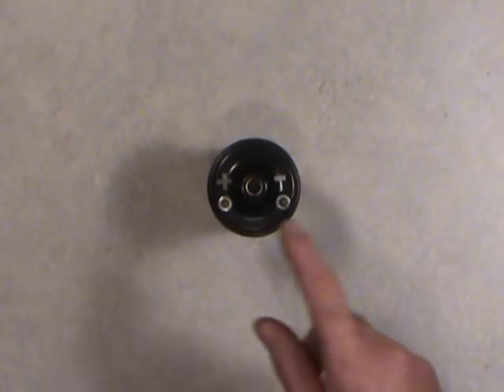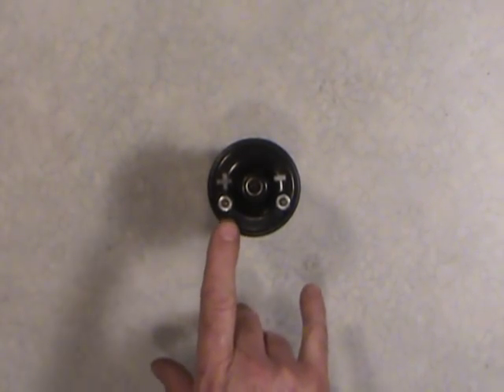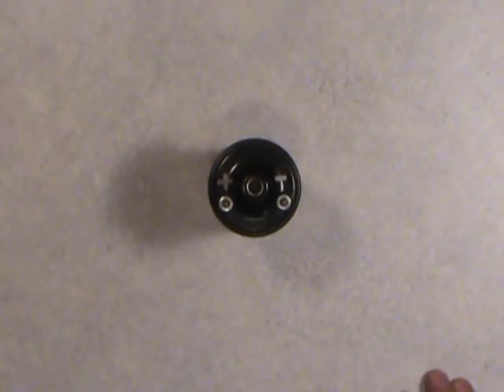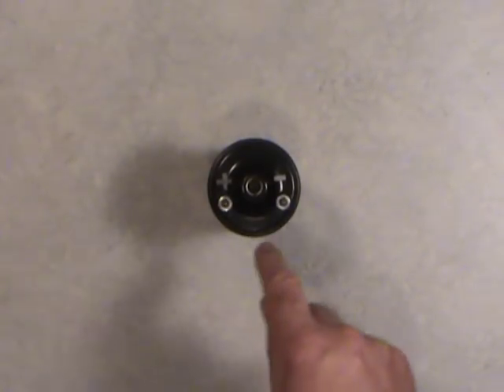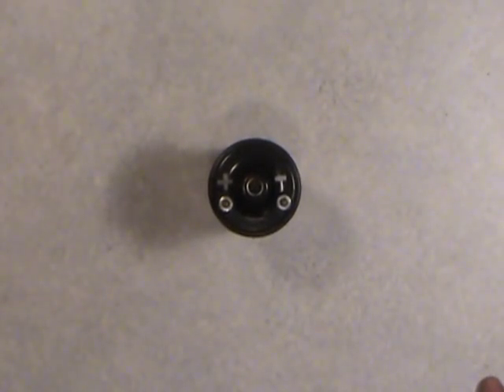There are two coils wrapped up inside here — the gauge of wire may differ between them. The input side is 12 volts DC battery voltage, and through the step-up windings — a coil within a coil — with a carbon core inside, it's the turns ratio that steps the voltage up. For example, if you had 100 turns on the primary and many more on the secondary, the output can be around 25,000 to 30,000 volts from just 12 volts.